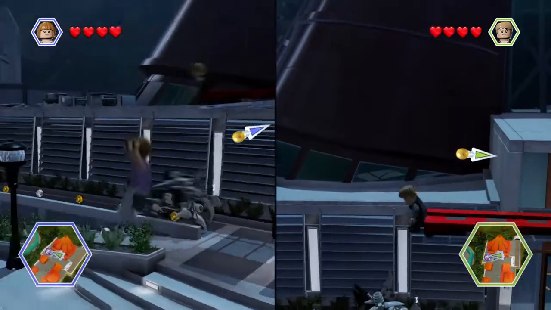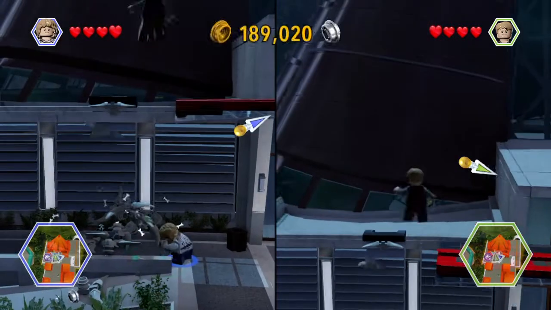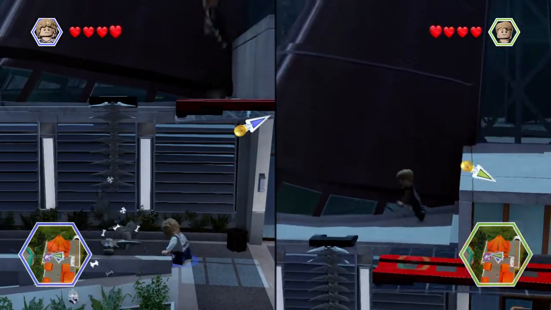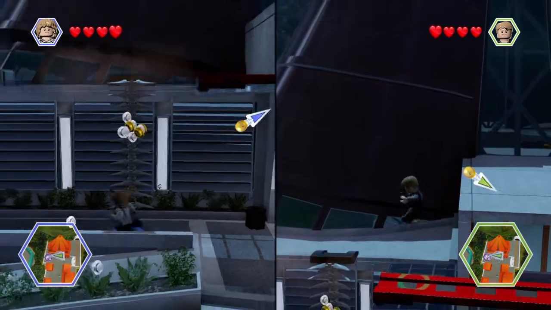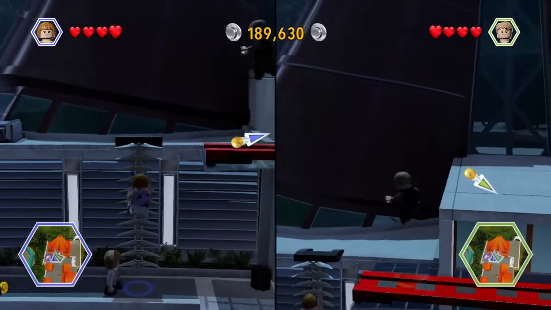Come on, push! Push! And the dinosaur. All right. Now, where's the little guy? Gray, Mitchell. He can build dinosaur bones. Wow. That's amazing, dinosaur. And Claire, you can climb this.